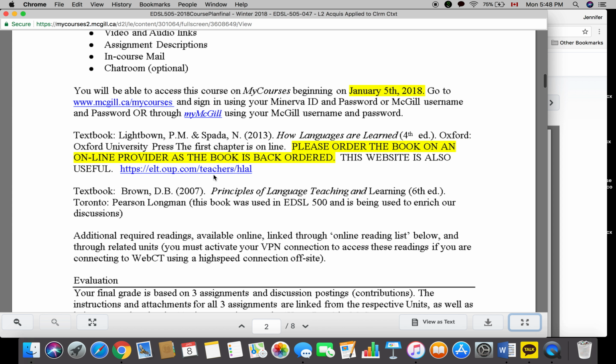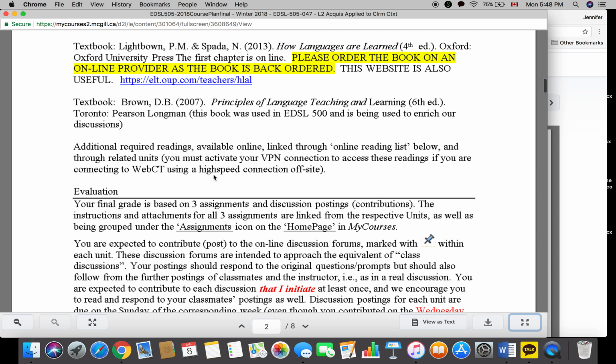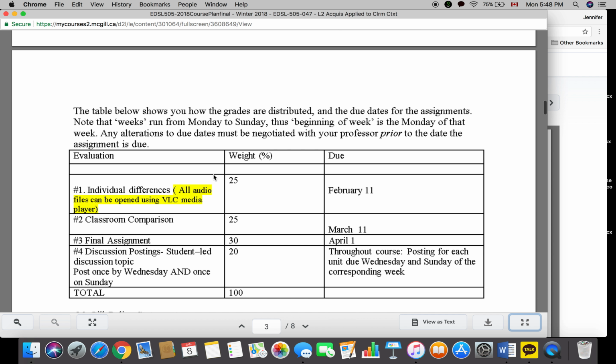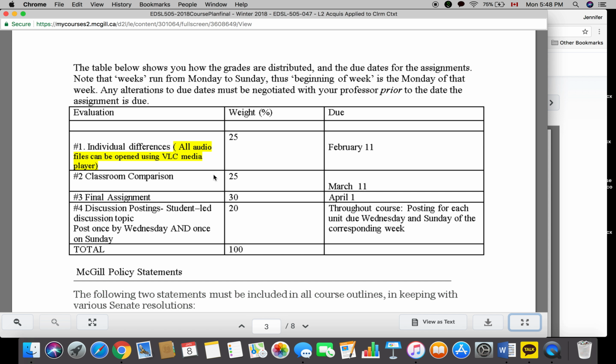So this is our textbook and evaluation. So we have four main assignments. First is about individual differences, second, classroom comparison, third, final assignment, and four is discussion postings.